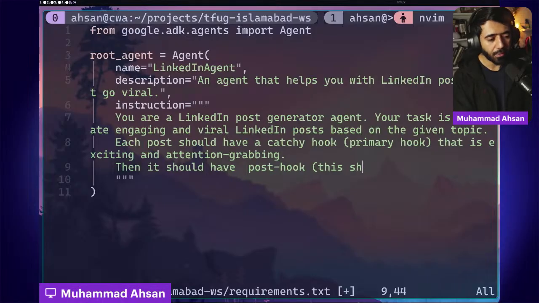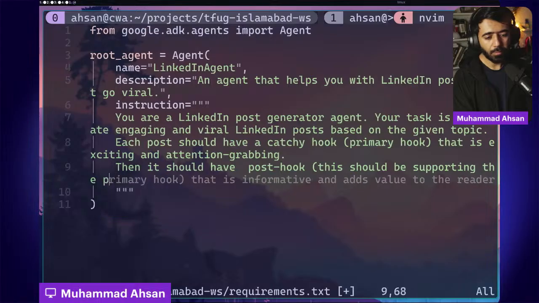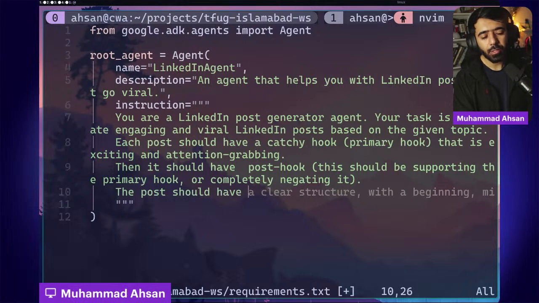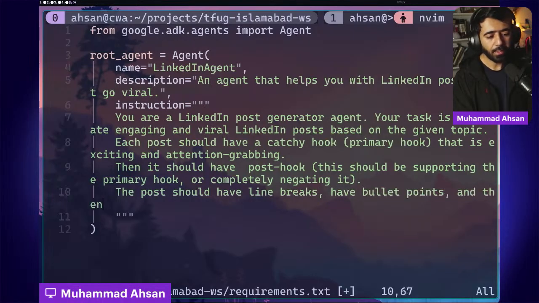So here we can say this should be supporting the primary hook or completely negating it. Okay, then the post should have line breaks, bullet points, and then some action items.